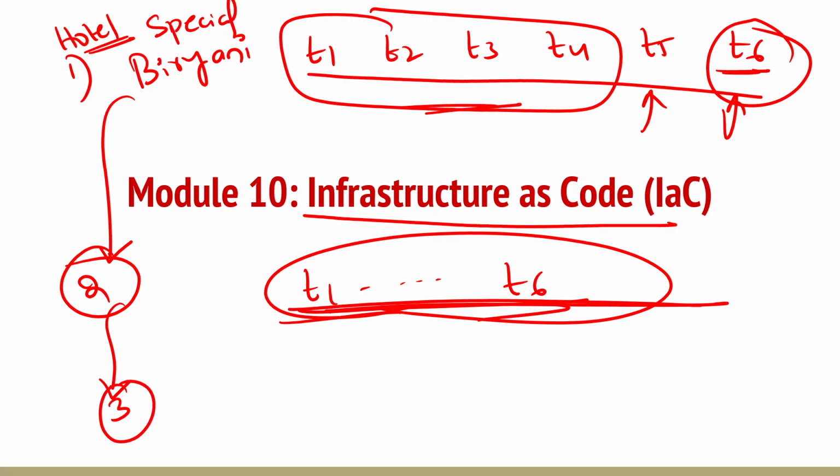The third time is also the same, after 2-3 hours again the same order came. So, again I have to repeat from T1 to T6, right. So, this is a challenging and time-taking task. Though it is challenging and time-taking, I cannot take the risk. You may say, instead of preparing it always from the beginning, why don't you make it and keep it ready with you? If there is no order, I will be in loss. So, I do not want to take the risk. I am okay with spending time.